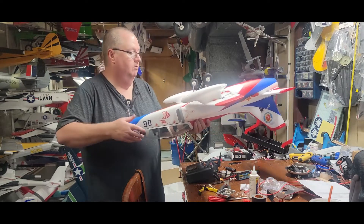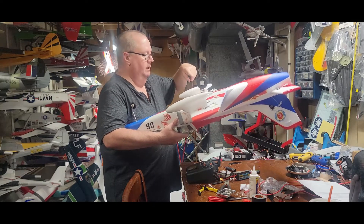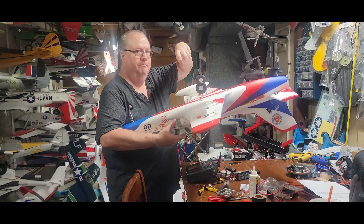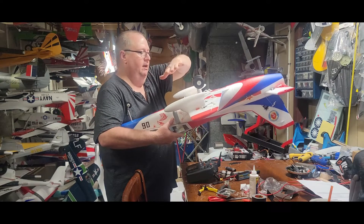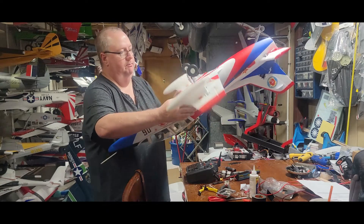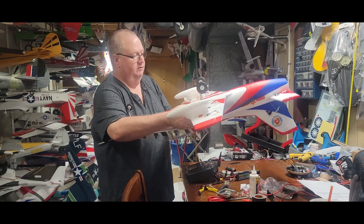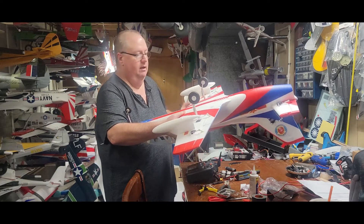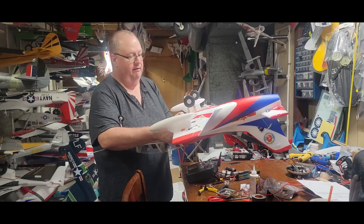The other negative I had for the build was that the wing spar was perfect on one side, but when I slid it into the other wing it wouldn't fit — it kept binding. The larger channel fiberglass tubes in the wings kept coming out, so I had to keep fishing them back. Finally I got both wings to fit together flush, but very, very tight — almost to the point that it pushes one wing out just a little bit. So you definitely want to test fit. That might just be some foam way down in the channel that I couldn't get to.